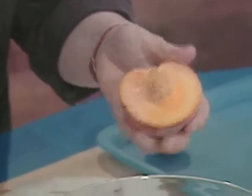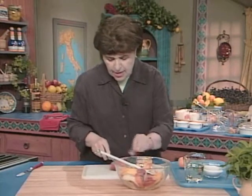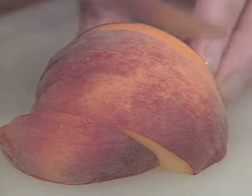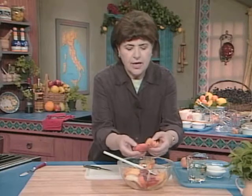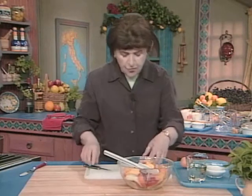And you want to get fruits that are not super ripe for making a syrup, because when you bring them home, you're going to be cooking them in sugar and, in this case, wine. So you want the fruits to be able to hold their shape. So make sure that you buy fruits that are not fully ripe.